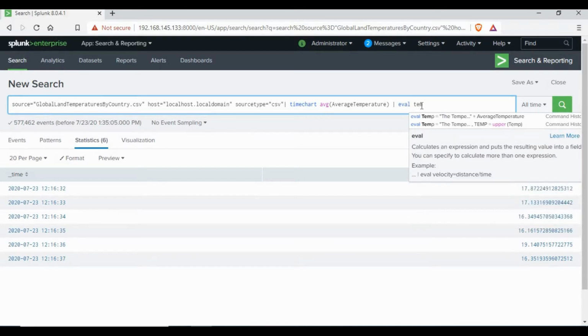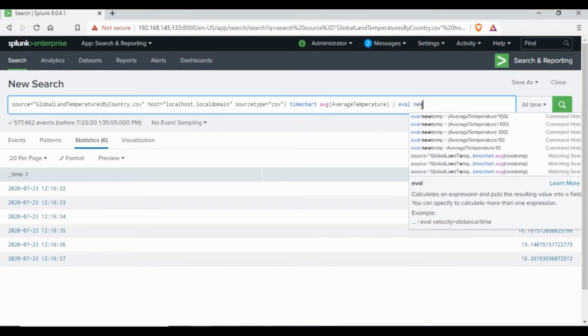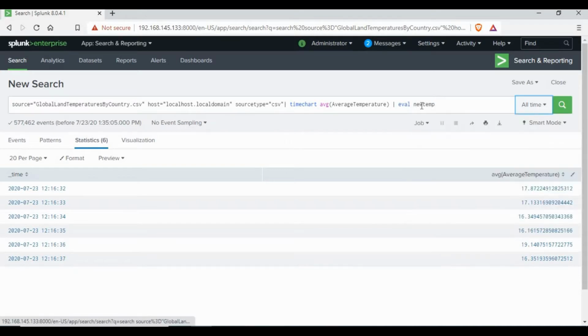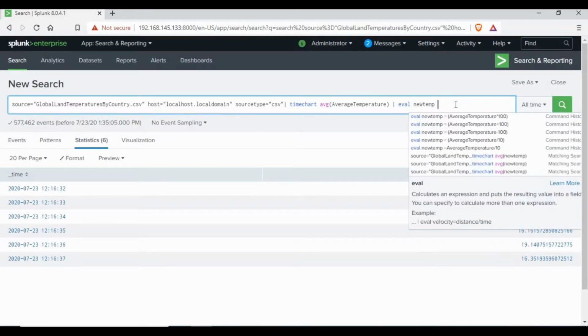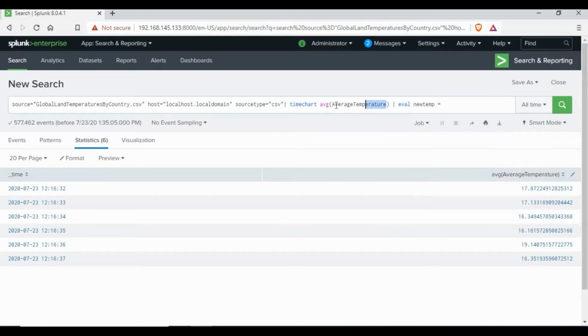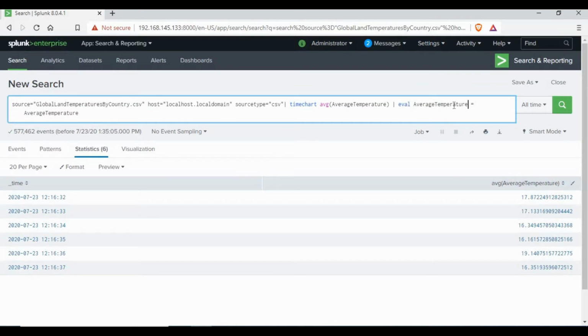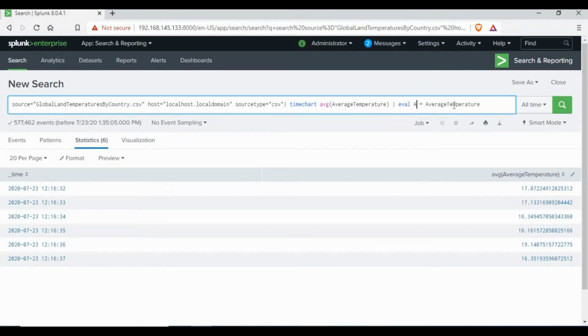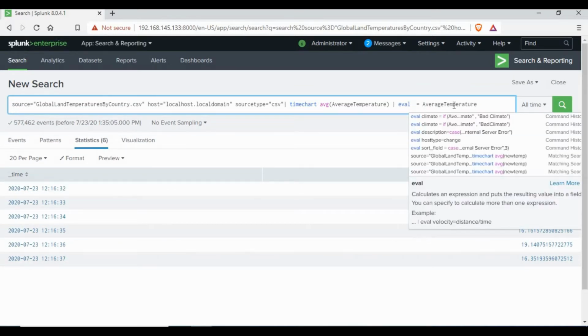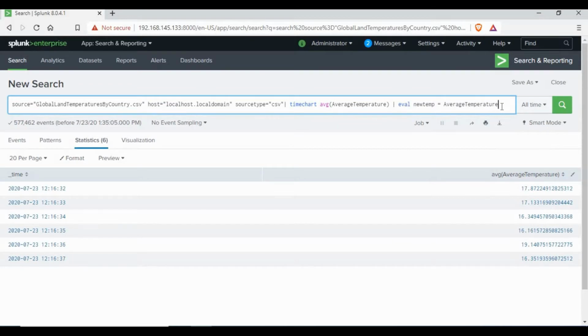I'm going to call it new temp, and it's going to be this value, the existing field. If I use average temp again here, it will override the existing average temp field value, and I don't want to do that. So I'm going to give new temp, or any name you want to give as a field name which doesn't already exist in Splunk.